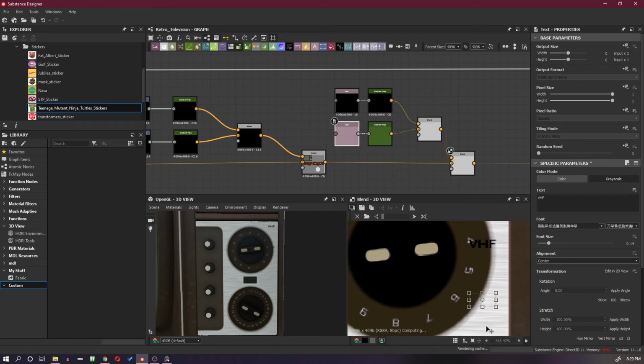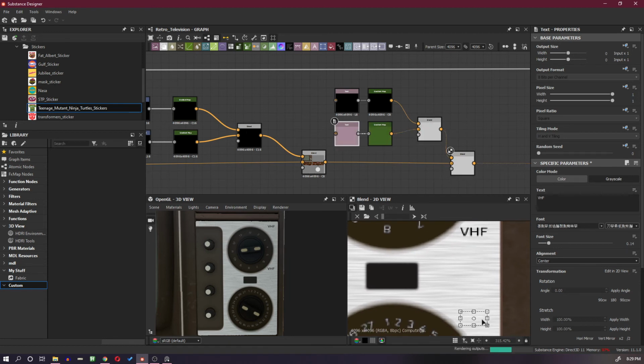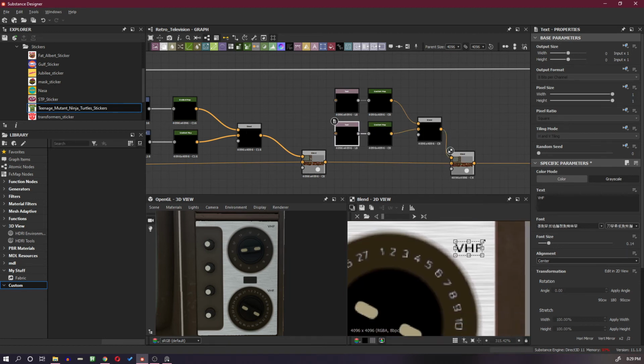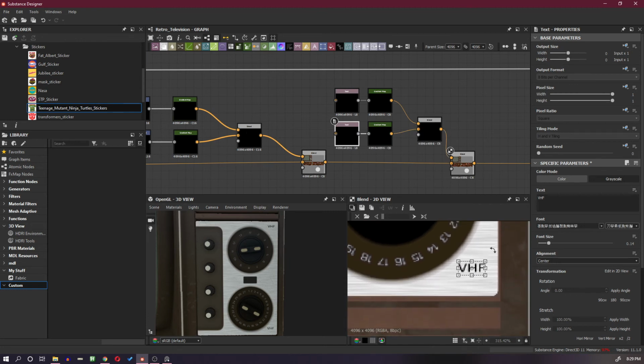Okay, this is how you can do this. Okay, I'll move it more.